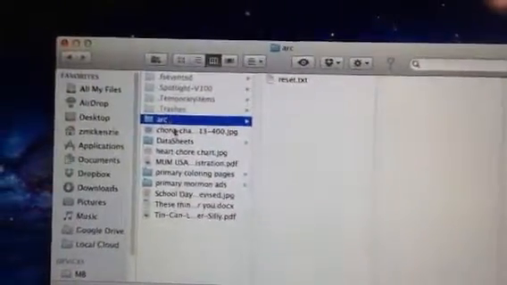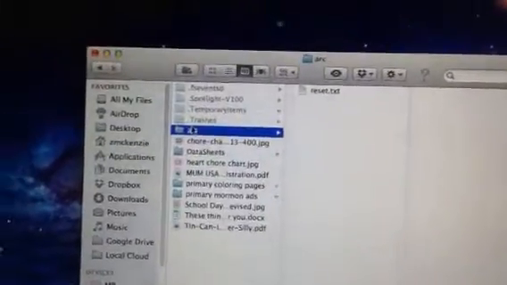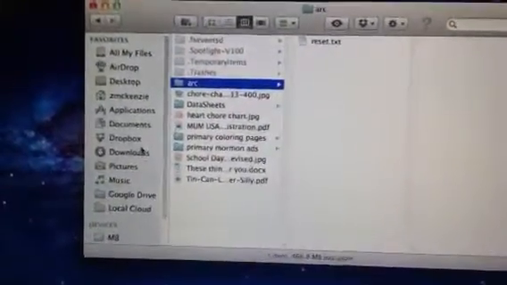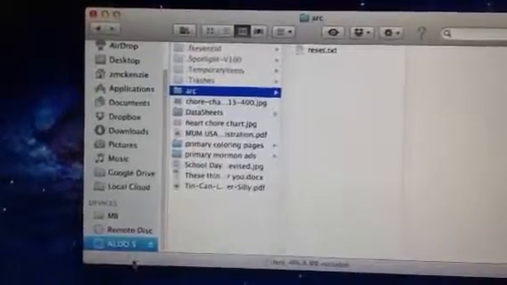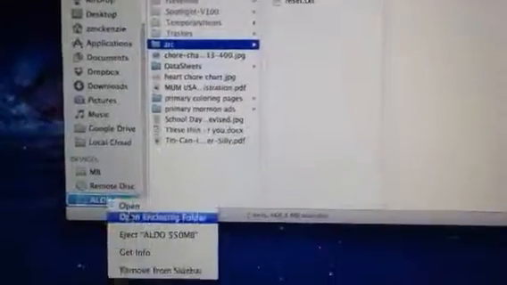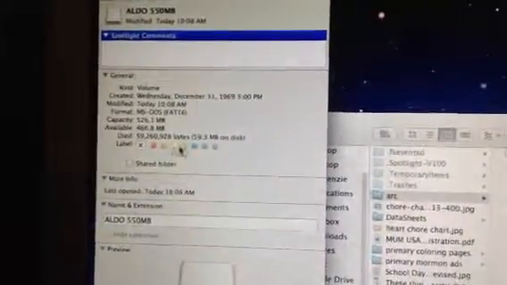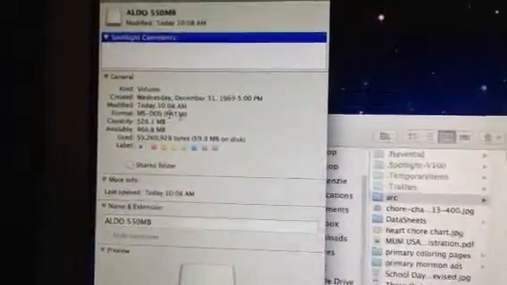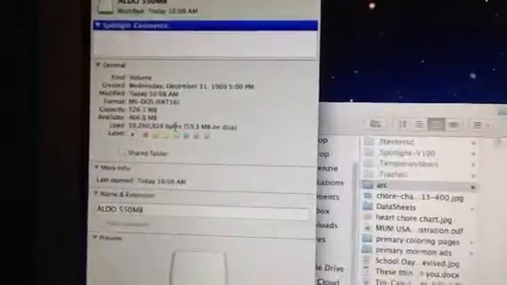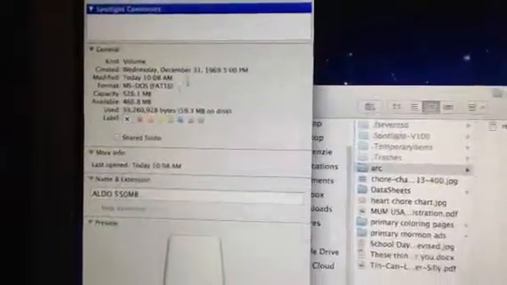I mentioned this to Lindsay yesterday that I have a whole bunch of other stuff on here. This is a, what is this one? A 500 meg, I believe. Yeah, 500 meg. And it has about 50 meg on it, I believe. Something like that. Capacity, yeah. Almost 59 meg. So anyway, so let's see.